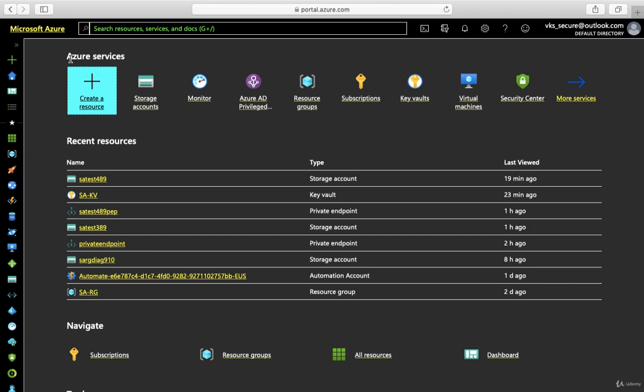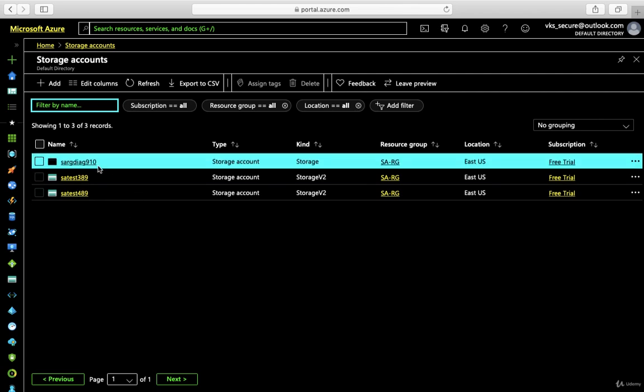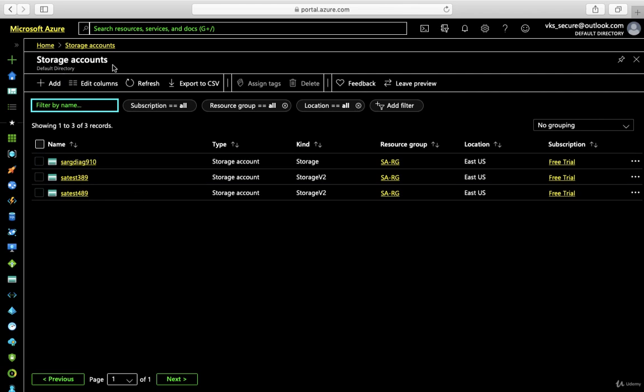We have already discussed that almost all the resources have the lock feature enabled, and we can put locks. So we'll use a storage account. If you remember, I gave the example of a VM where, let's say, very highly confidential patient data is stored and is critical, and you don't want such data deleted, so you can put a lock onto that VM. Similarly, think of a storage account which might be used by some very critical bot application. In that case you don't want some authorized user to accidentally delete this storage account. So to prevent the deletion, let's create a lock onto this storage account.